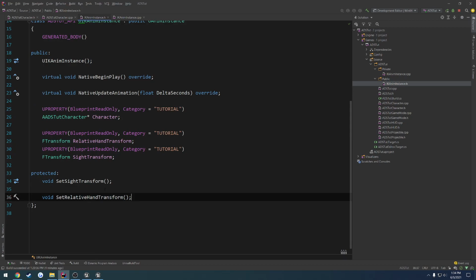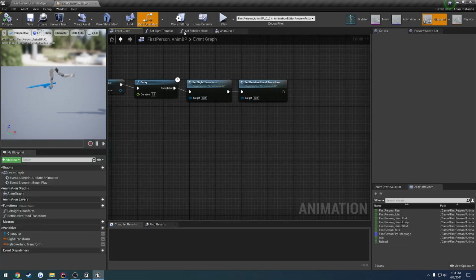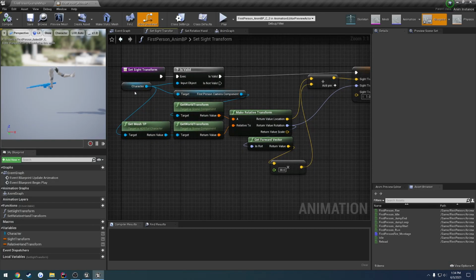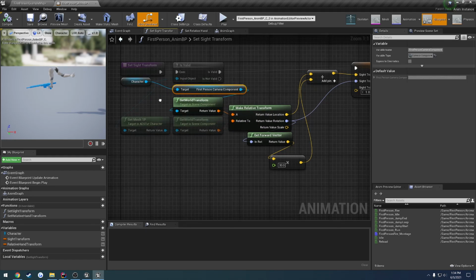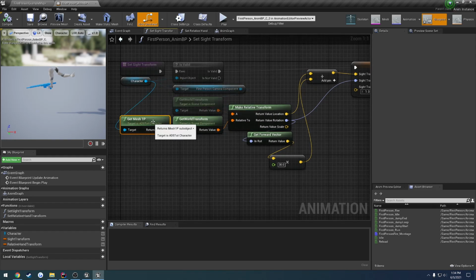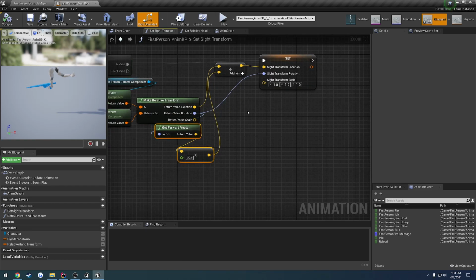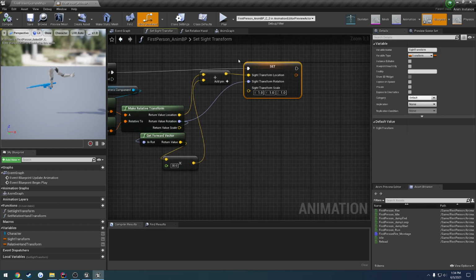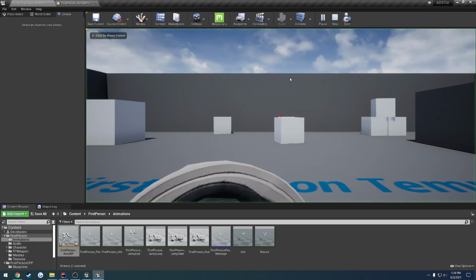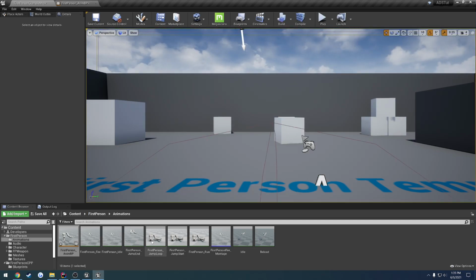Once we have that, we need to set up the logic inside of it. So for set site transform, that should be our camera. So we get our character, we get our camera, and we make our camera's location relative to our first person mesh's location. If we were doing this for third person as well, we would have a separate one of these, and that would be for the third person mesh. So that kind of allows you to get a rough position. Then we want to go ahead and make them relative. We find a spot in front of the camera where we set the location.